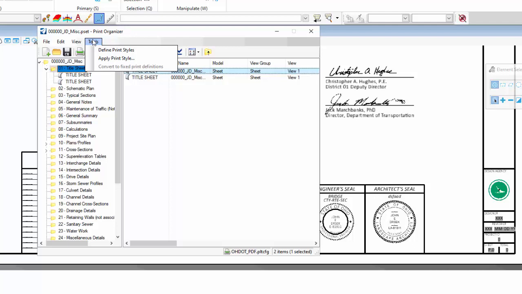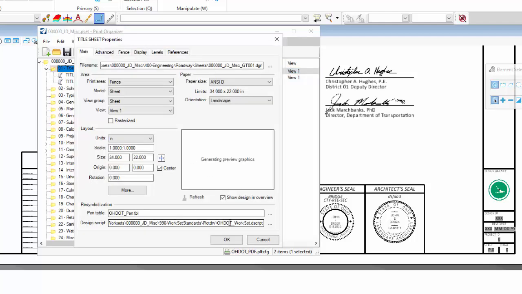And then we updated our print styles to set the name of the design script to that OHDOT-ESign design script file. After we did that, we realized that we really needed the design script file to be workset specific, so each workset would get its own design script file. So we removed the design script file from the workspace, and then we got rid of that variable that said where to look for the design scripts, and that is now defined in the workset config file, since it is workset specific now. And then we changed that name, as you saw earlier, to the OHDOT workset.designscript.